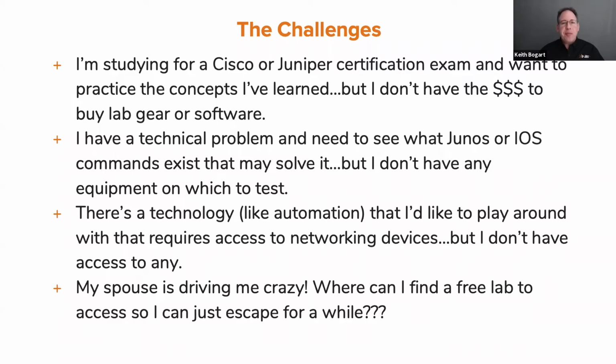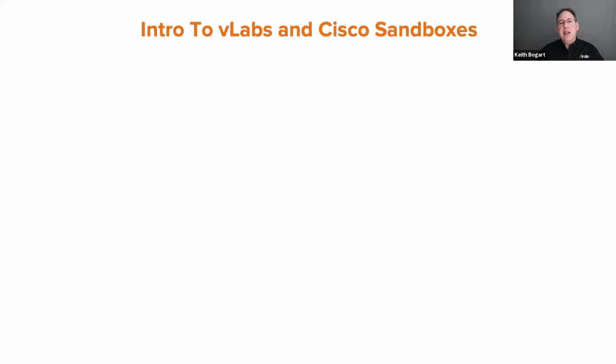All right, so let's talk about VLabs and Cisco Sandboxes. I picked these two for two main reasons. Number one, pretty much everybody knows that Cisco is the preeminent leader when it comes to networking equipment. If you look at any chart about market share, they have the predominant market share in almost everything. And then Juniper is pretty close.